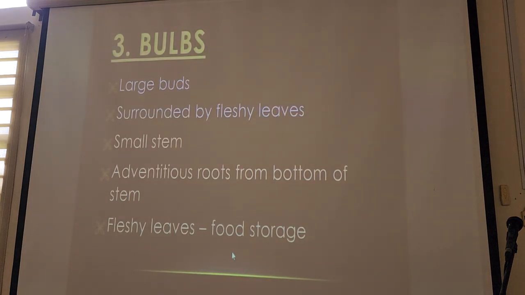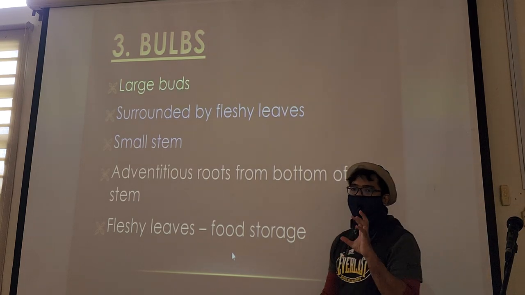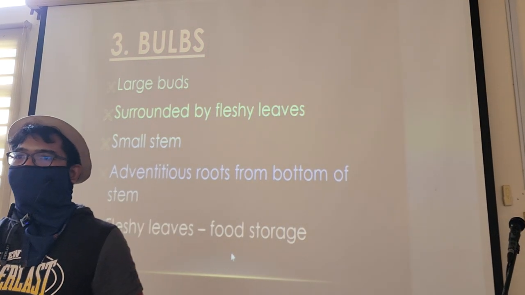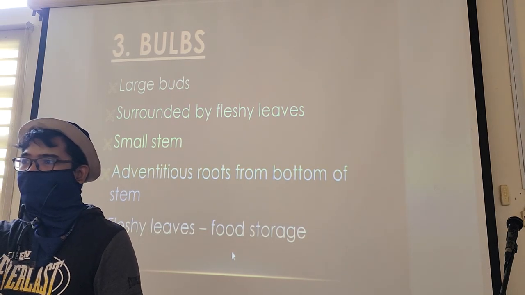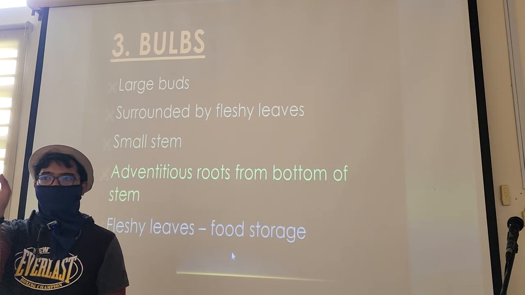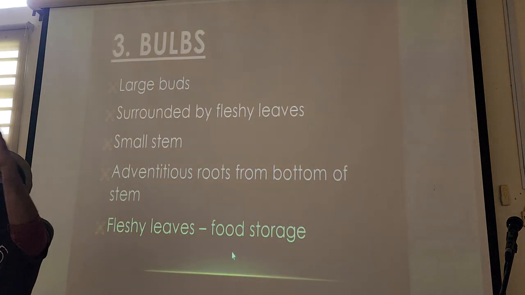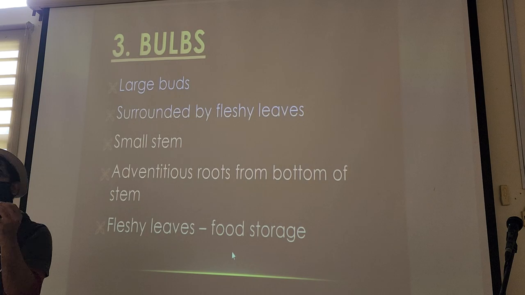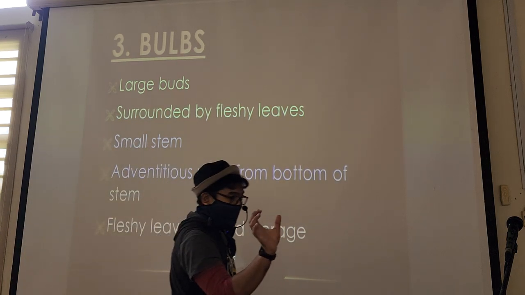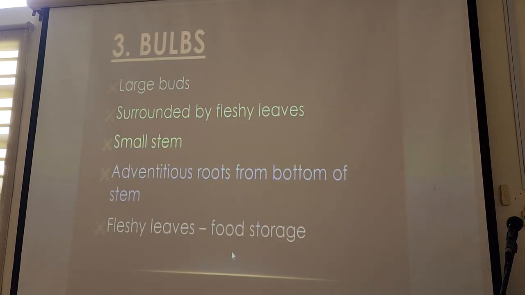And then you have bulbs, which is your onion. It's actually a stem, but a very small stem, the basal plate. Remember, I drew it on the board? There's a label of basal plate. That is actually the stem. Almost non-existent, because the rest of it is the fleshy part. That's actually not stem. That's actually leaf. So the stem is super, super small at the base, the basal plate. It just stays there, and surrounding it, the fleshy leaves wrap it up. So that's how you get the bulbs. Fleshy leaves become the food storage, and a very small stem.